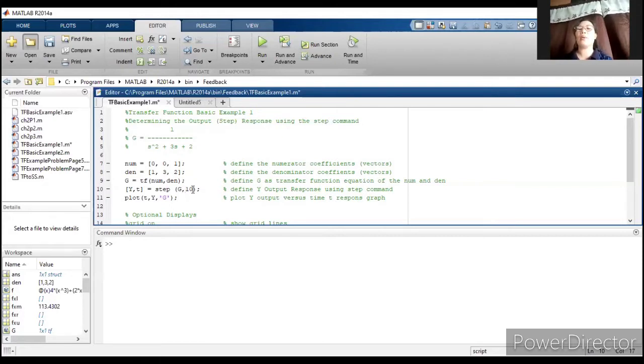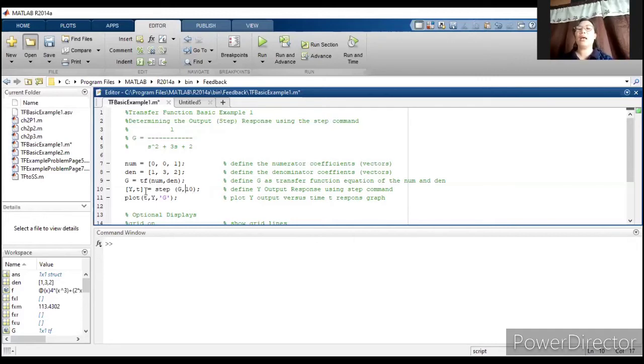Have we not discussed that the transfer function is in the s domain of the equivalent differential equation in the time domain? So in this case, we are defining our graph in the time domain, and 10 is the unit of time steps.